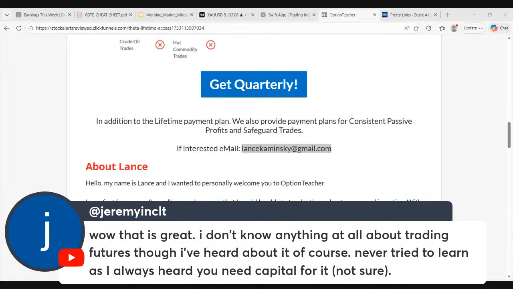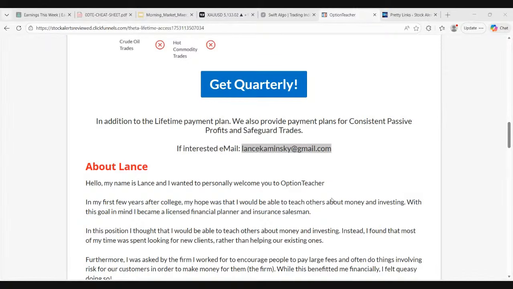I know Jeremy's asking, don't know much about trading futures. Yeah, you don't necessarily need a ton of capital in order to actually take the trades, but you've got to be very careful about the proper allocation size because futures are highly leveraged products and you have a large notional value of them. So if you do want to learn about futures, you can join on the safeguard trades or the consistent passive profits, where those are lifetime access and there's a lot of guides and you could ask for help on futures. I personally like futures possibly more than even the credit spreads, just because the returns have been really good. It's fairly hands off, and I'm just used to doing them by now at this point.